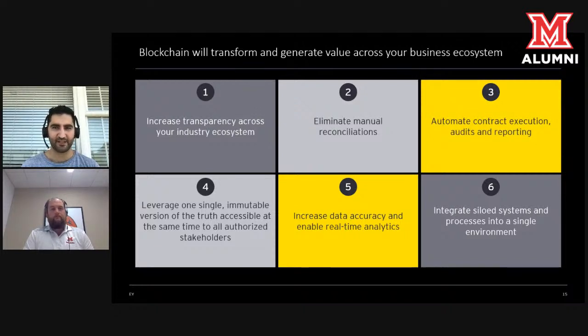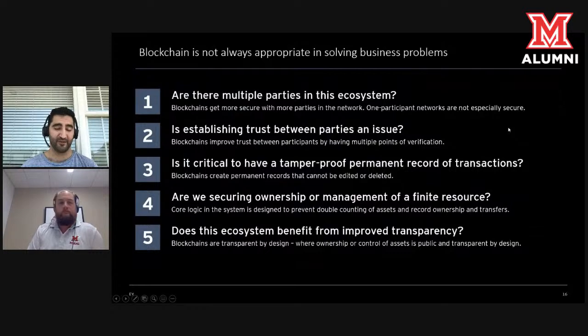And so I think 4, 5, and 6 kind of go together with some of the other points I mentioned. So I'll focus maybe on 6 and say that with a blockchain, it's not a one-size-fits-all solution, but you are able to integrate siloed systems and processes into a single environment, which is what the ERP did, and that's really where that statement is coming from. If you don't have anything to add here, Mark, I think we can move forward to how we at EY really assess a blockchain use case and determine whether it has merit or we're creating real value.